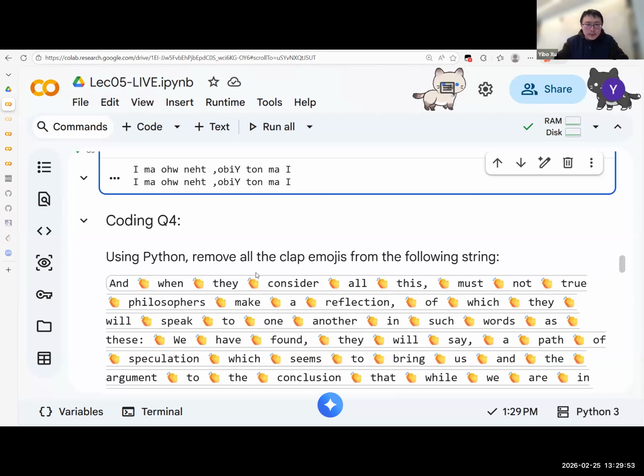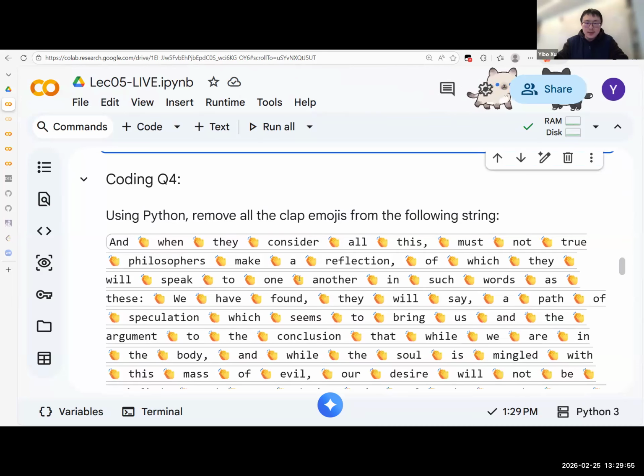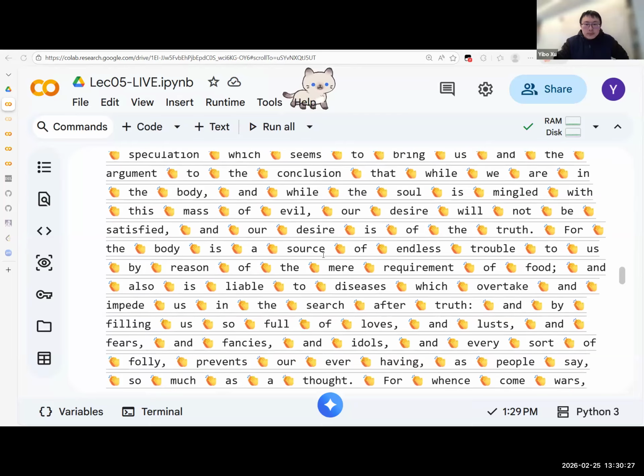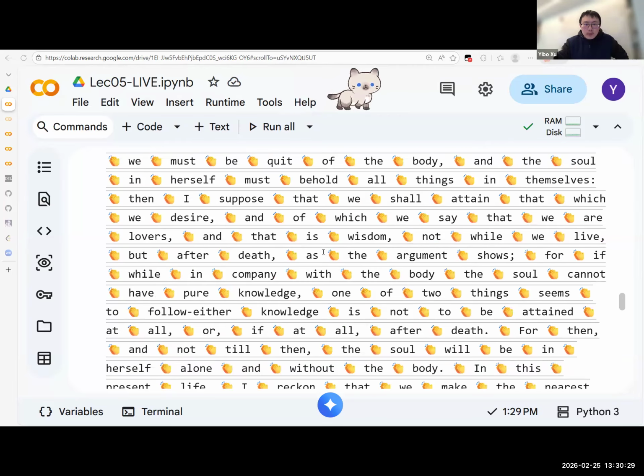Coding 4, yeah, that's what we have done from last time. Basically, you just do the replacement. So I would say the string operations are really sort of standard, but they're really helpful. And of course, for the operations or methods that are available, if you want to do some text data mining or data processing, make sure to search for certain useful features. Replacement is actually one of them.